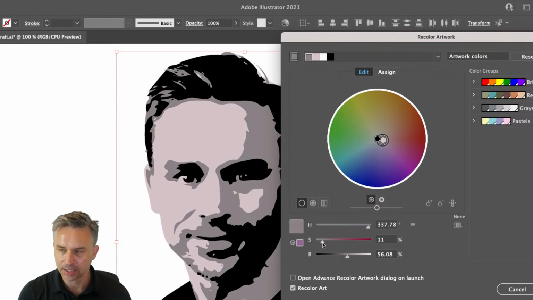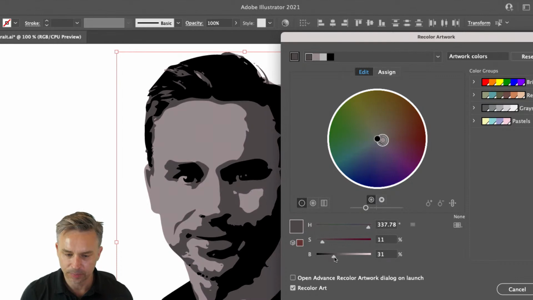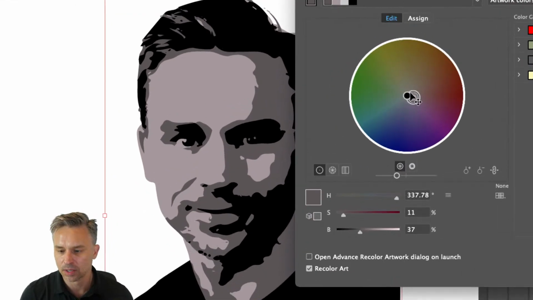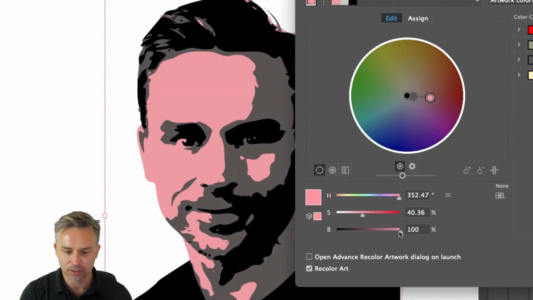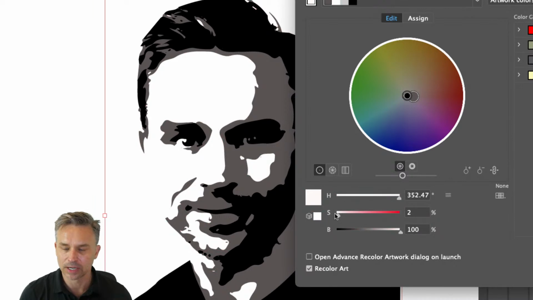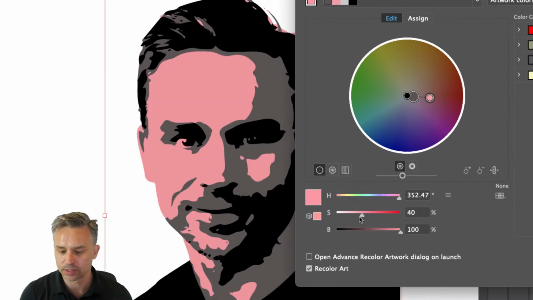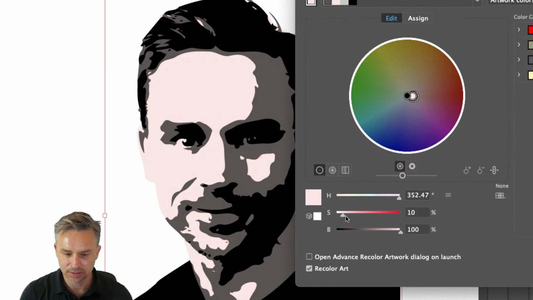Right, I'm kind of making it black and white right now, but I want to make this mid-tone a little bit darker. So that's what I'm doing, making those mid-tones darker. And I can make the highlights lighter if I want to. Crank it up. You can see what it's doing right there, right? I can make it all white if I want to. All right, you guys get the idea.